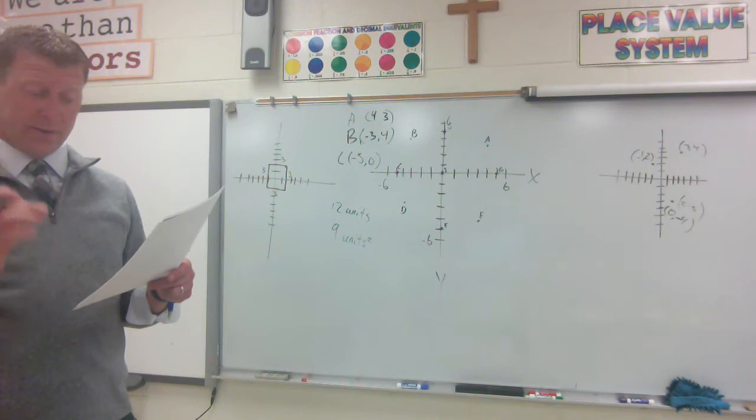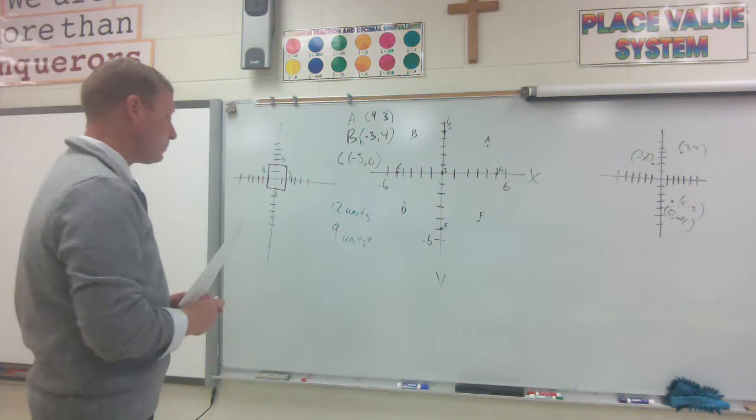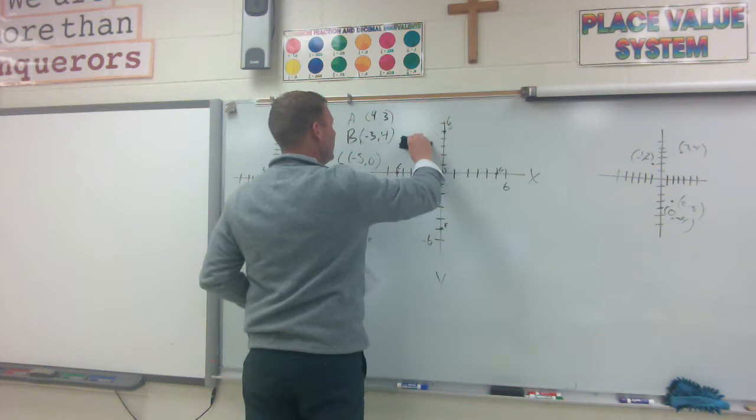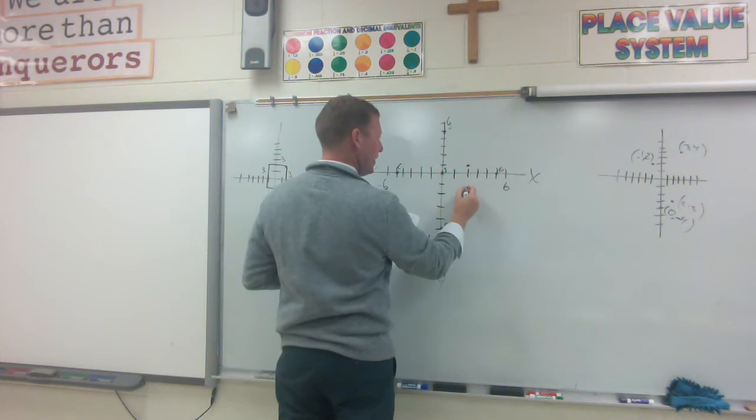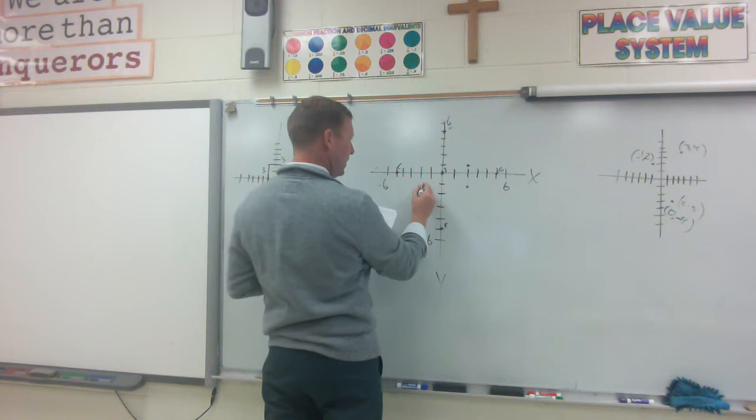Example 4 says 3 vertices of a rectangle are located at this, this, and this. Find the coordinates of the fourth vertex and the perimeter and the area of the rectangle. Okay, guys, I'm just going to erase some of these dots in here so that I can work with this one to save a little time. So the first one's at 2, 1. Over 2, up 1. Put a dot. The next one's at 2, negative 1. Over 2 again, but this time down 1. The last one's at negative 2 and down 1, negative 1. Right there.